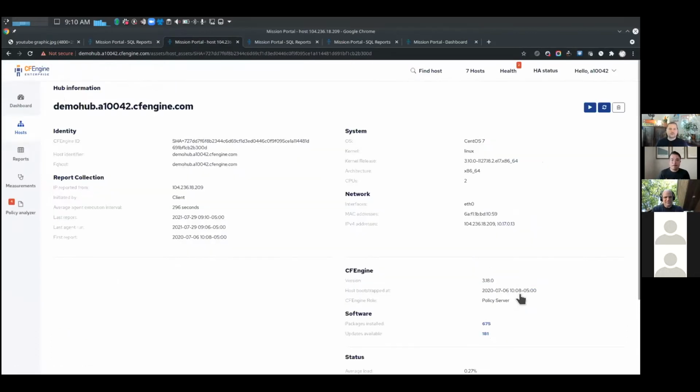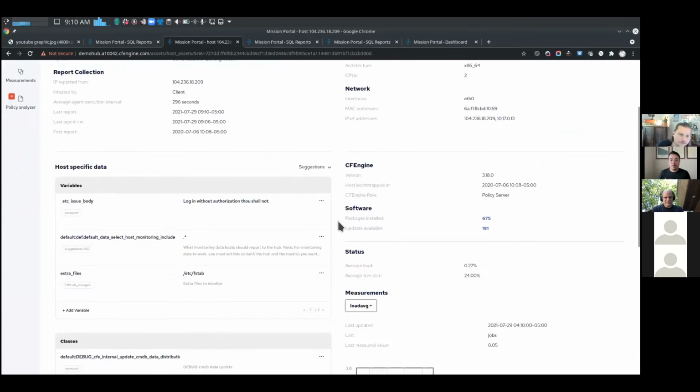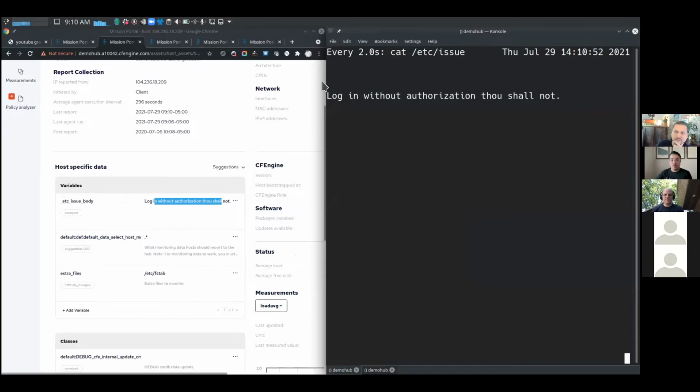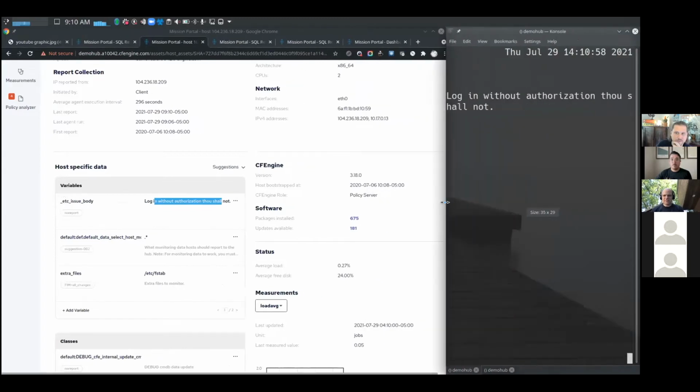So one of the other things we can do here, a new feature in 3.18, is that Mission Portal is now shipping with a small CMDB. We can see here there's a variable being defined just for this one host for the /etc/issue body, and it's 'Log in without authorization, I shall not.' Let's see here. If I bring this over, we can see that is /etc/issue on this host. So let me shrink this a bit out of the way.